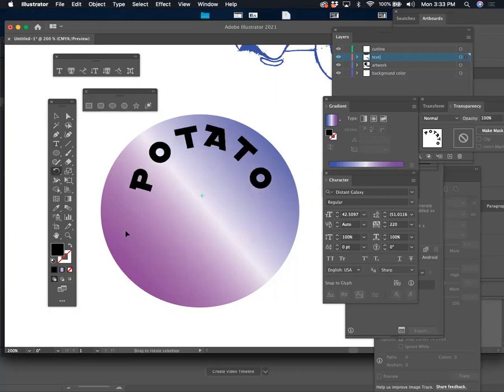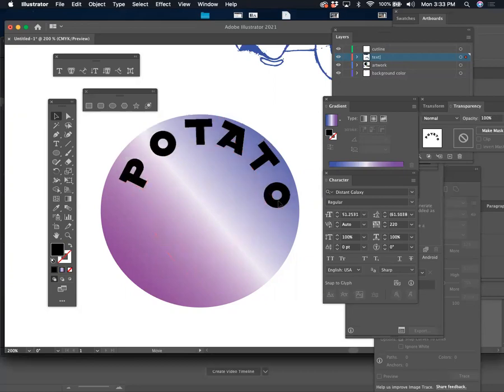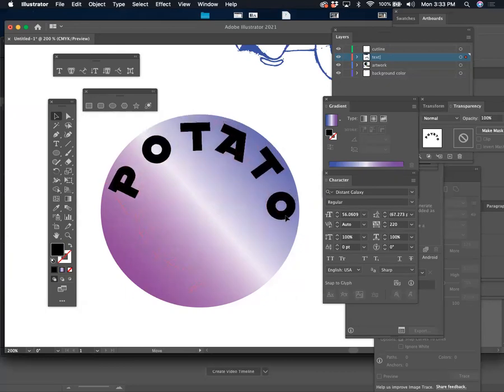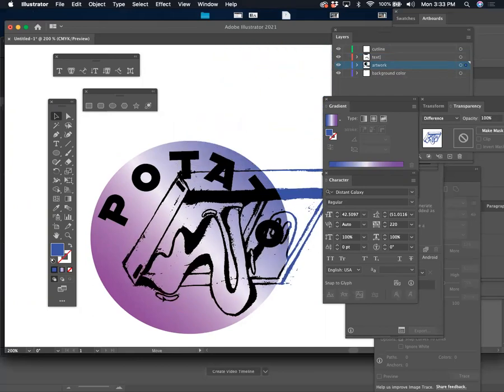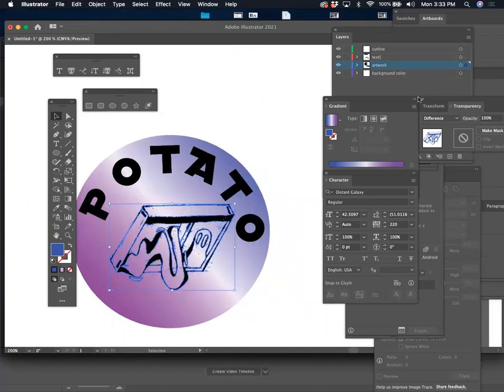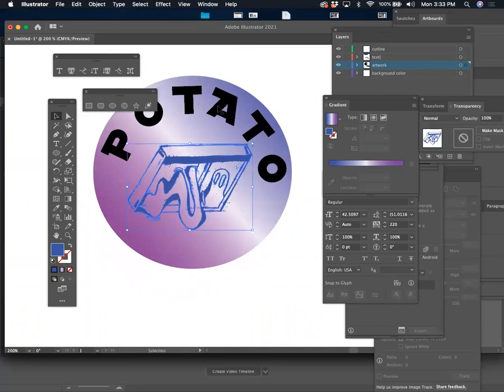All right, and then I'm gonna rotate that. And sometimes you can scale it up a little bit to make it fit a little bit nicer. It's getting close, it's somewhere around here. I would say somewhere around there. All right, potato, potato, tomato, tomato. I'm gonna bring my drawing here. Oh, notice it turned kind of black. That means it's got that transparency on it. Let's put normal. There it is. All right. So I've got my sticker going on.